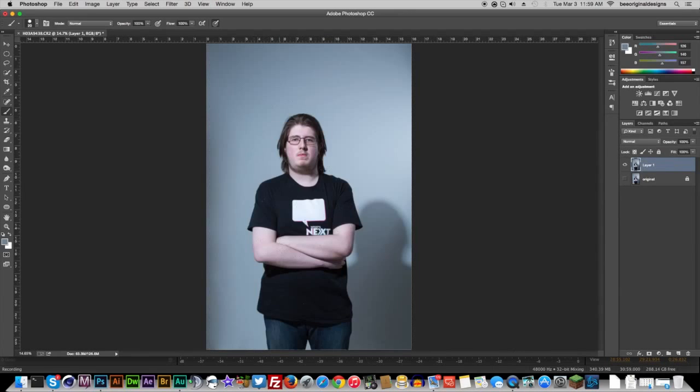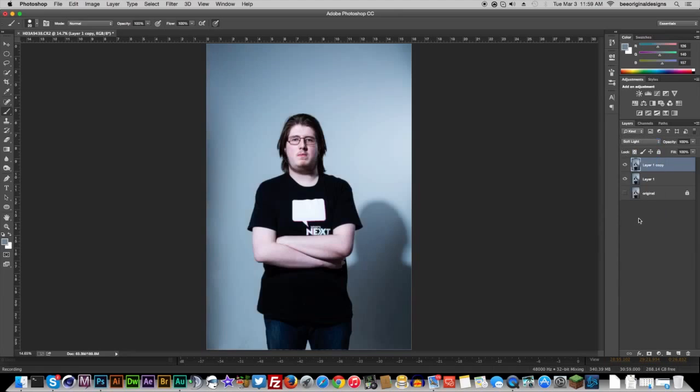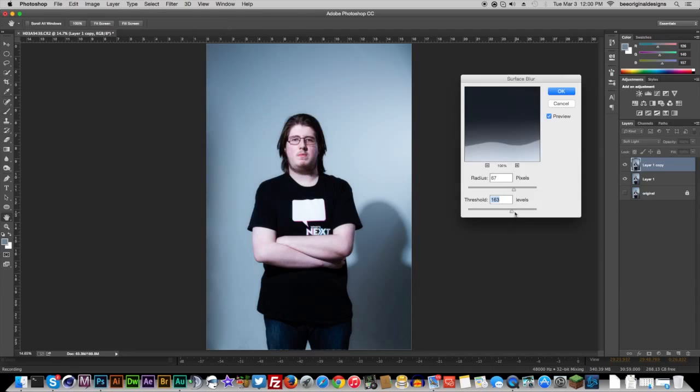So now, back into a little bit more about retouching. Sometimes what I like to do is jump this, and I'm going to add a soft light. Now it's going to get that bit of effect there. And then what I'm going to do is go to filter, blur, and surface blur. Now, this is just a technique that I choose to personally use. Of course, you don't have to use it, and some people will choose not to anyway. But just for example, you see what I'm doing here.